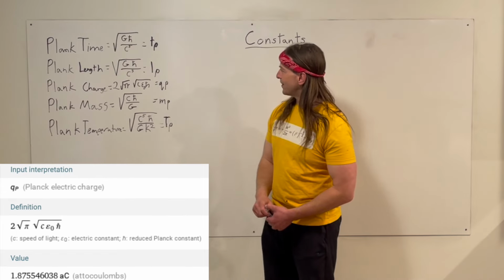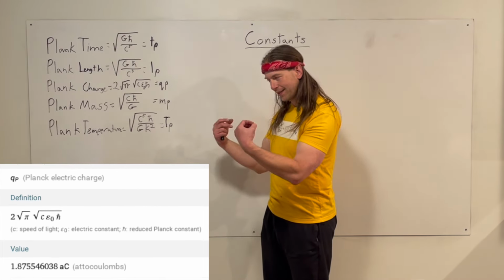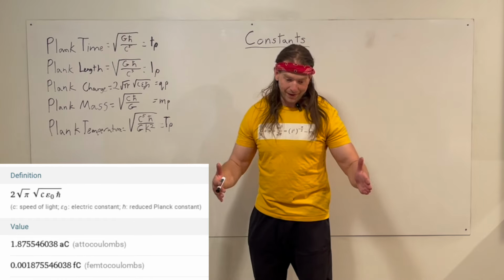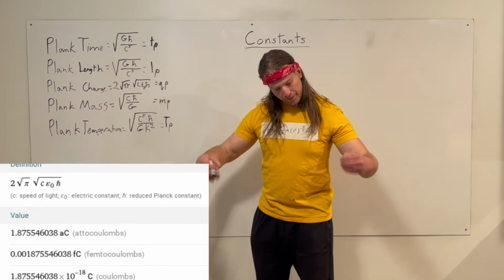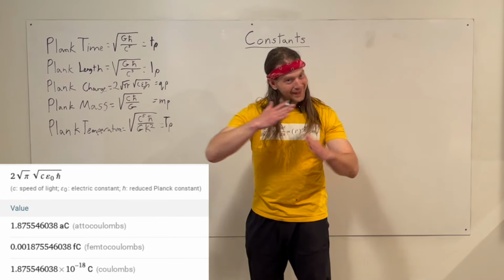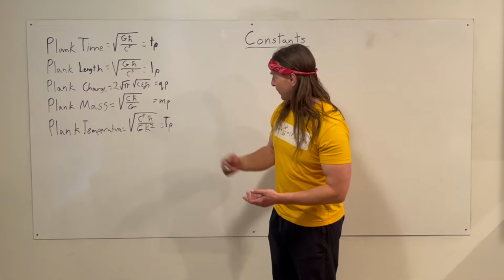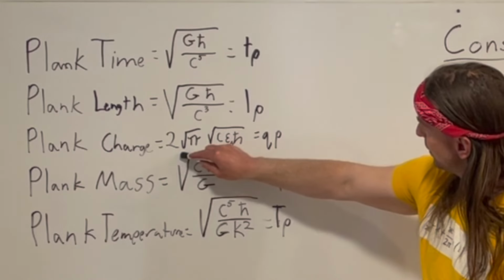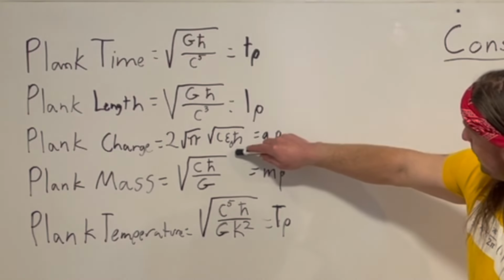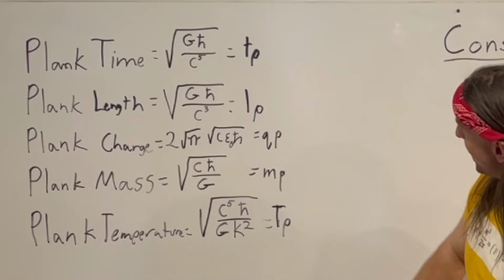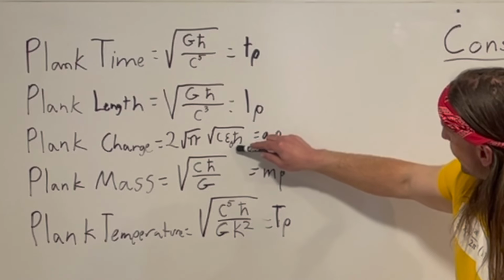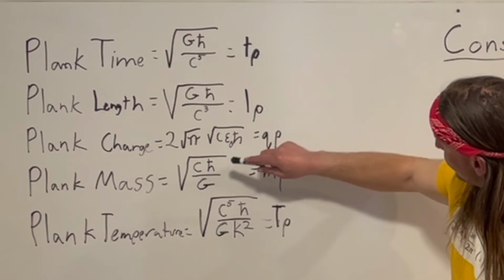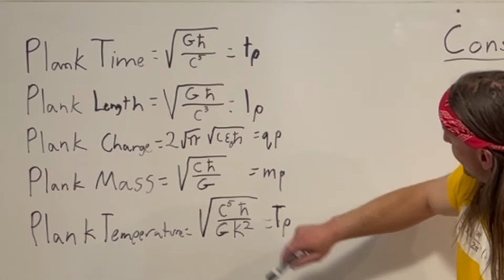And the Planck charge is interesting because it's actually broken up into pieces, which, if you're thinking about charge, something related to electromagnetism, kind of makes sense. Because the electric field and magnetic field are always perpendicular, always 90 degrees. Does this have something to do with it? I don't know. But it's broken up into the square root of pi times 2 times the square root of the speed of light, and epsilon naught, the electric constant, times h bar again. So again, this is the only time we see epsilon naught within these dimensions. G is within all of these except the Planck charge.